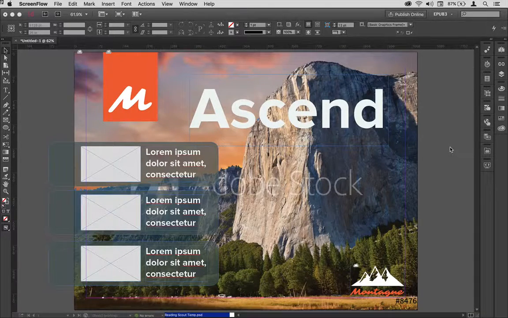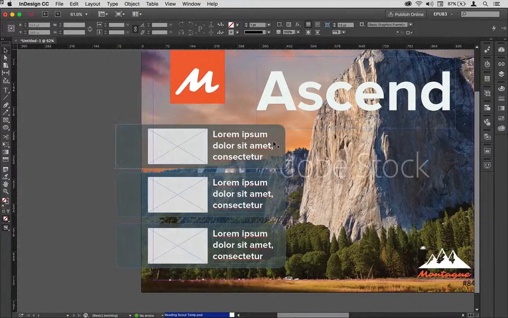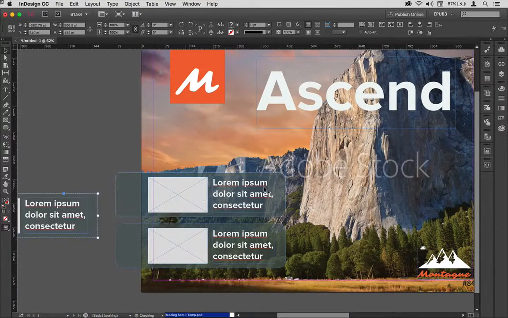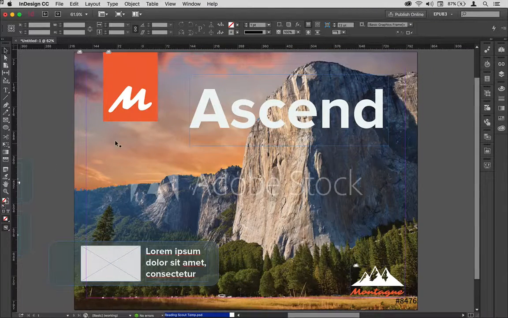The document's now arrived in InDesign, and I'm going to start the approval process for this at the same time. So what I'm going to do is just drag these two groups off of the spread for the moment, because I'll be using them a little bit later on. And then I'm going to save this into my Creative Cloud folder.